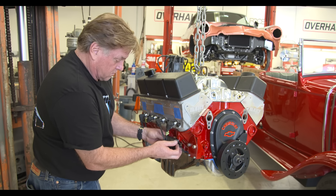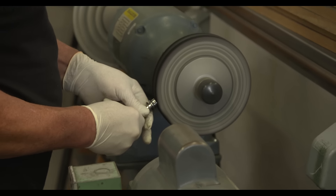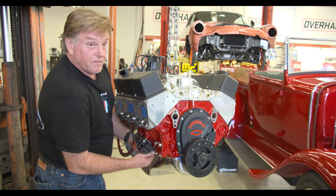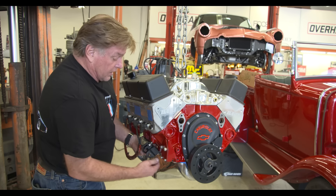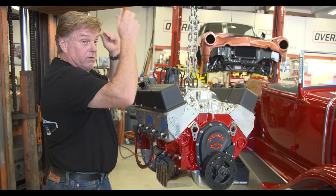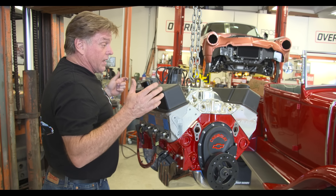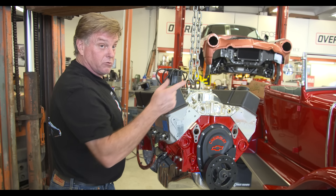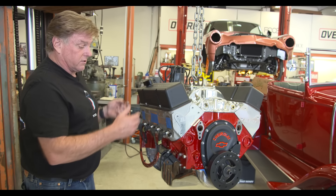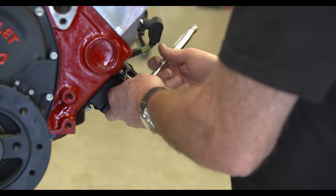Getting the motor mounts in place. Once the motor mounts are in place, then we've got motor mount bolts. Roger's over there polishing. Once everything's in place we can go ahead and start sliding the motor into the engine compartment and see if we can get it to fit without pulling the radiator shell off. Our biggest issue right now is it's a real tight fit. When I pulled the motor out I had all the heads off and I was able to rotate the motor and get it out of there. I'm going to try and put it back in by doing the same thing — drop it down, rotate it, and get it in position. If we have to, we're going to have to pull the radiator out. I'm trying to avoid that to get this done a little quicker.